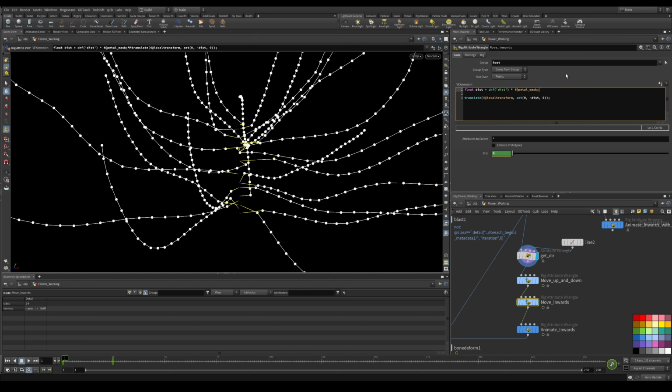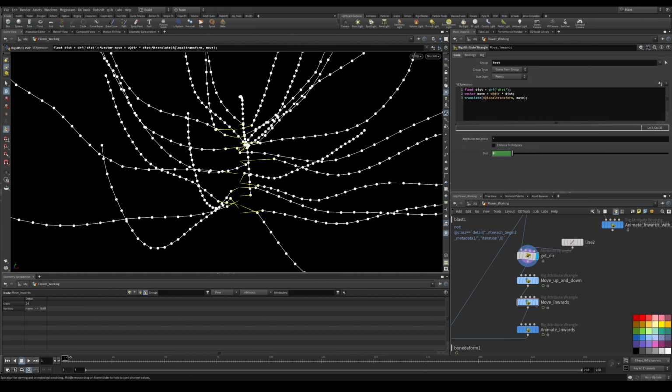So I can still use this dist, but then I want to create a vector. Let's just say move. And this move is going to be the direction that we just created, the dir, multiplied by this dist attribute. And then this whole thing can just be set to move.